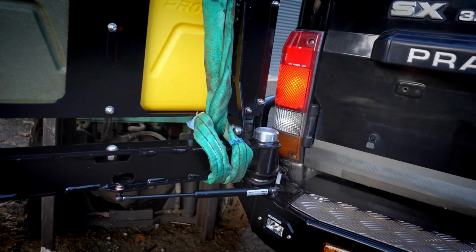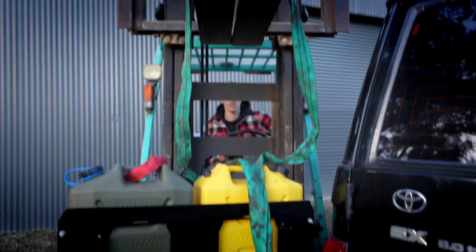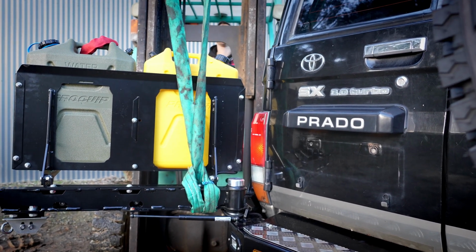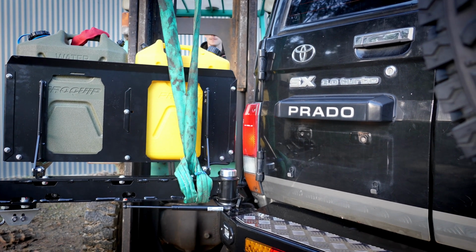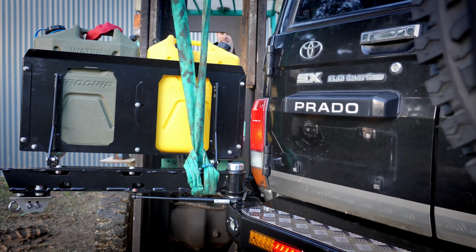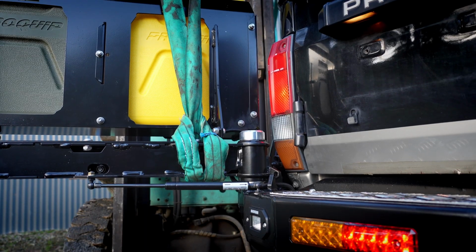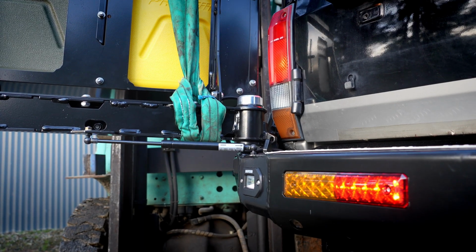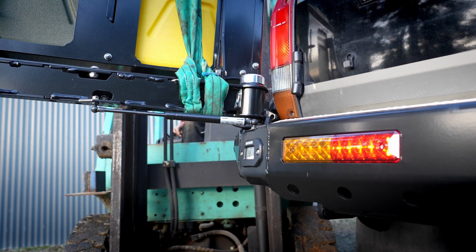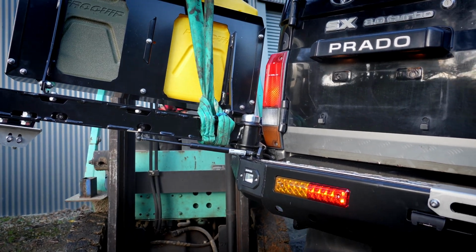All right. We're strapped up to it. We did think about going out here, but I think that's a bit of a carry-on. Let's just try and pick it up straight from the carrier. Just go slow, Brad. You ready? No, but go. This is scary. Yeah, slowly. Oh, it's doing it. I don't think it's moved. That wheel's off the ground.